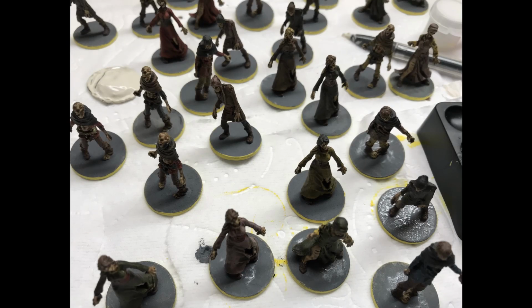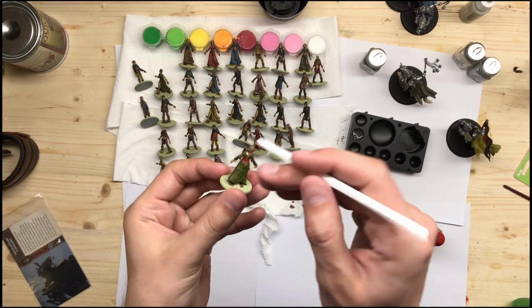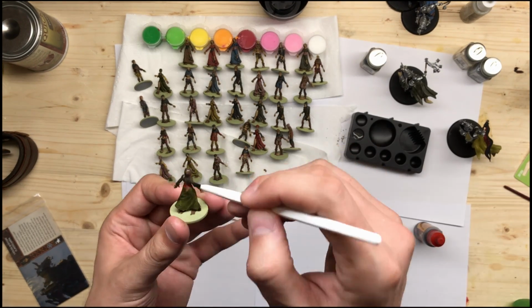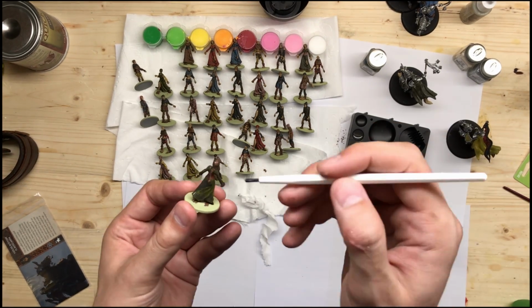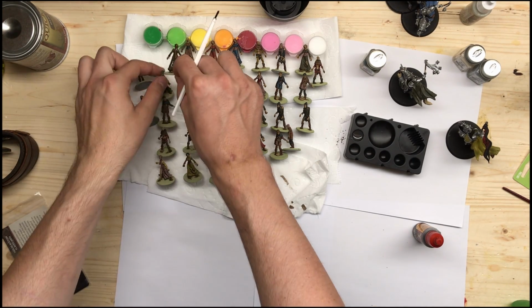There was a zombie wash that Army Painter created. Right, that was perfect. So I used the zombie wash. Now here, you will notice that I washed them on their side, because that way the wash doesn't run down to their feet. We were trying to be careful with these, because the miniatures are things you pick up and take a look at, and they're really centerpieces of the game. They may be zombies, but they still need to look nice.